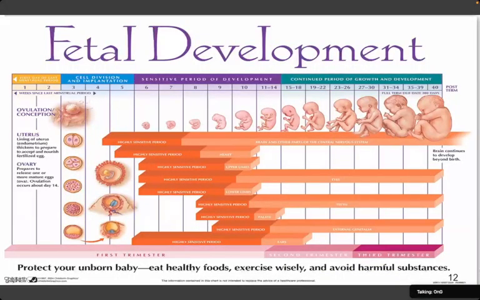The period of organogenesis is from week 3 to week 8, and by the end of this period, the main systems have been established and major features of the external body form become recognizable. This is a result of the formation of the organ systems and rapid growth of the central nervous system. The initial flat embryonic disc begins to fold cephalocaudally, establishing the head and tail folds, and the disc also folds transversely, establishing the rounded body form.